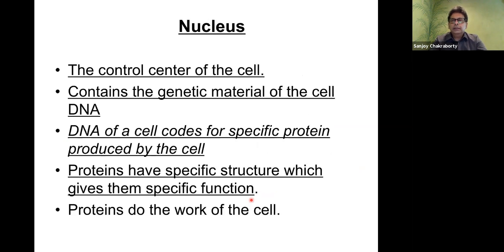And finally, the nucleus. This is basically the easiest part to understand. If somebody asks, what is the function of the nucleus? In one word, everything. That's the control center of the cell, okay? Normally, cells have one nucleus, but there are cells in the human body, like skeletal muscle cells, that have multiple nuclei, and there are some cells, like the red blood cell, that have no nucleus. The mature red blood cell ejects its nucleus. So there are some cells with no nucleus, some cells with multiple nuclei, and most cells have one nucleus per cell.